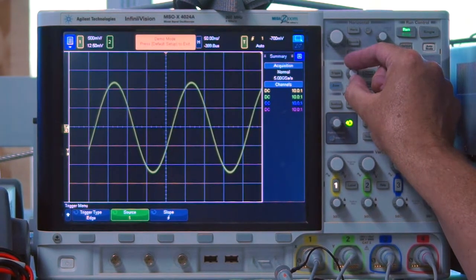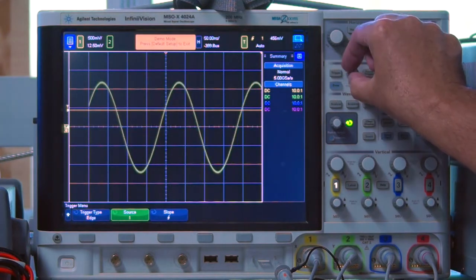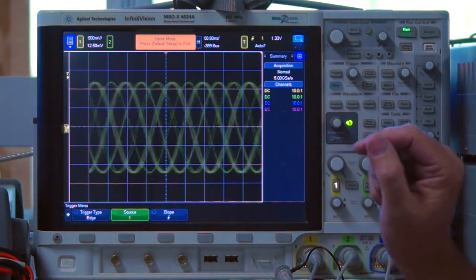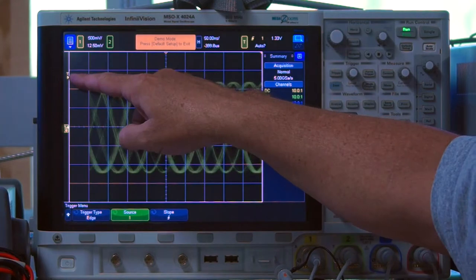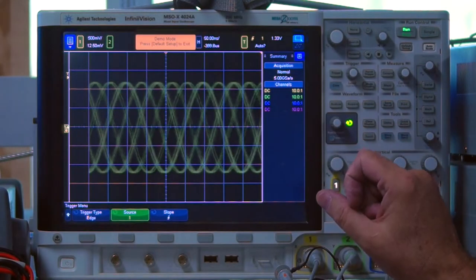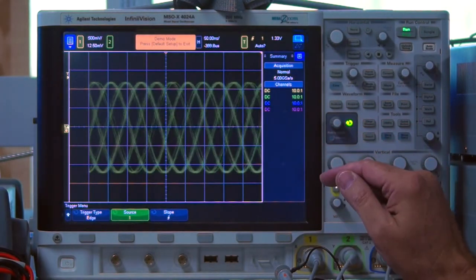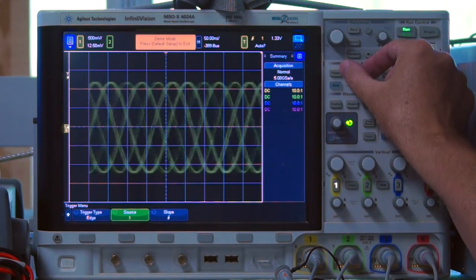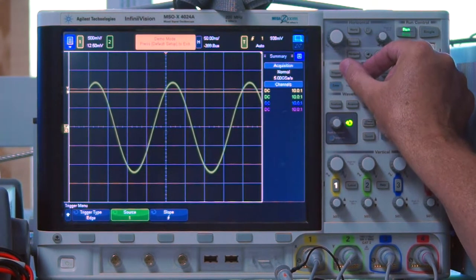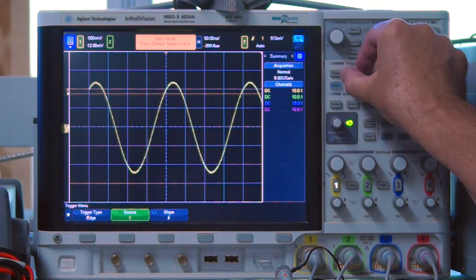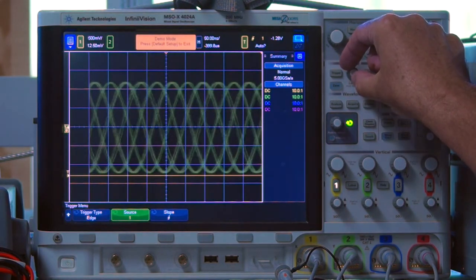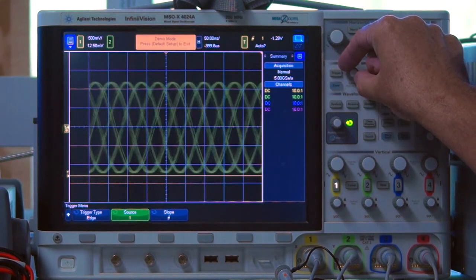Now, one of the problems that many students have is the trigger level gets beyond the signal. So I'm going to take the trigger level up above and what happens? The scope loses synchronization because I'm telling it to trigger somewhere where there is no signal. So if I have a waveform like this, one of two things, I'm usually set up with either the wrong source for triggering or I have my trigger level set wrong. So watch what happens as I bring the trigger level down. Now my waveform goes back to a nice stable waveform. And this works on both the upper and the lower. If I go too low with the trigger level, again, you'll see what happens. The scope loses synchronization and it doesn't know where to start tracing out the signal at.